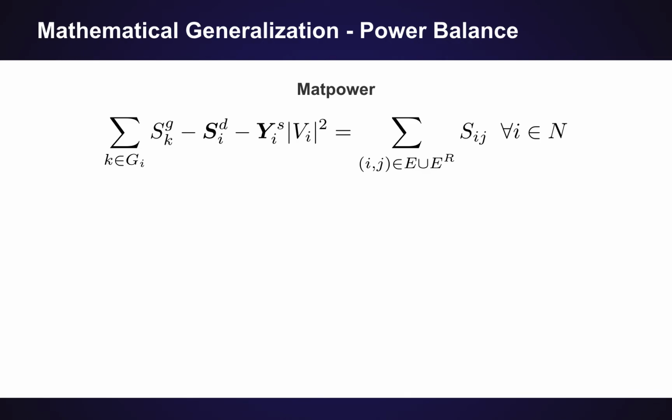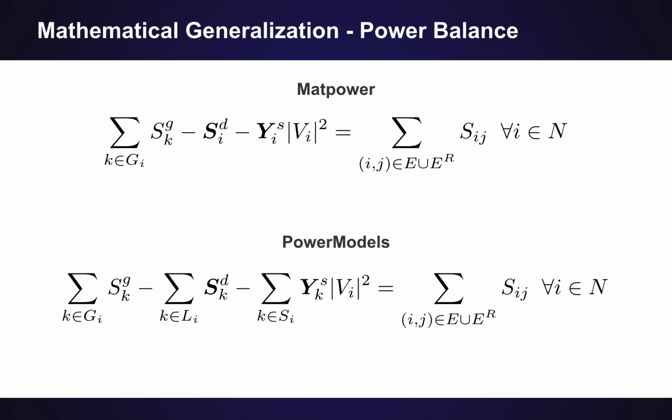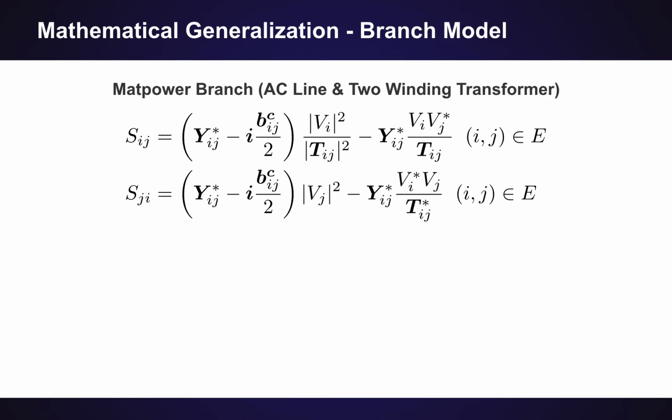So given that we're going to do this mapping, how are we going to generalize the Matpower mathematical model to support all this? So this is the basic power flow balance equation in Matpower. And notice that this is one equation for every bus. We have 1 demand and 1 shunt. What we're going to do in PowerModels is just generalize the single demand and single shunt to a list where there can be multiple of them at one bus. So the main change is that these, instead of being single values, are now going to be sums over collections of values. It's not a huge change to make.